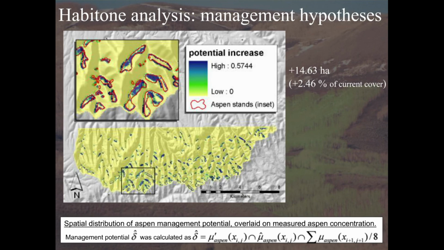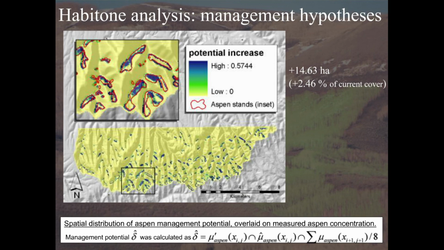Now here's kind of the punchline of the whole thing. When we have all of these pieces of information, we can code this in a logical statement, and normally we just use classical Boolean logic to get at the exact pixels that can be managed given this model and given what we know about management. But since all of the data in this case are continuously valued, we have to use fuzzy logic, and I'll translate this fuzzy logical statement here.